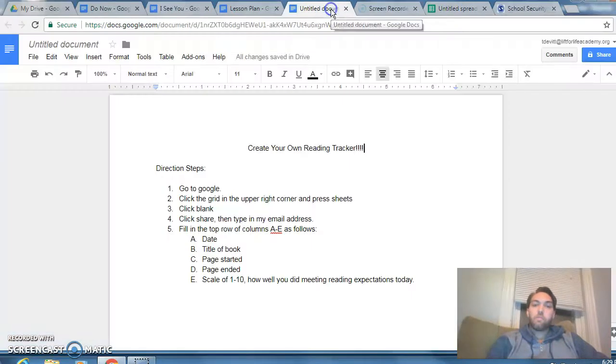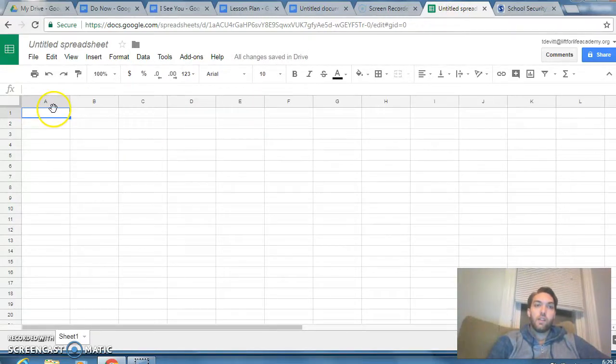Step 5. Fill in the top row of columns A through E as follows. Okay, so what that's saying is here are the different columns and here are the different rows. So it's saying the top row, so number 1, the top row across this way, label it as follows.